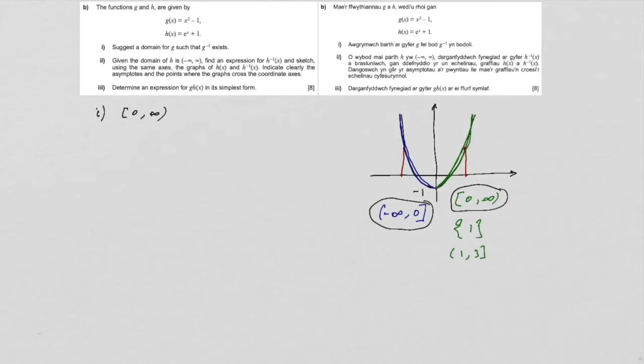Now, for part two, for myself I would do a sketch of H, just so I can have a look at it. And we've got e to the x plus one, so that means we've got an e to the x sort of curve, but it's raised above the axis by one. So the asymptote or the line which the negative end of this graph tends towards is at one. So that's what H looks like.